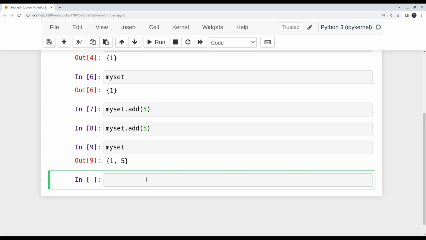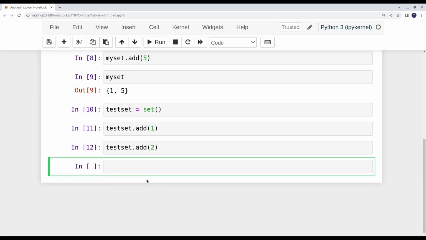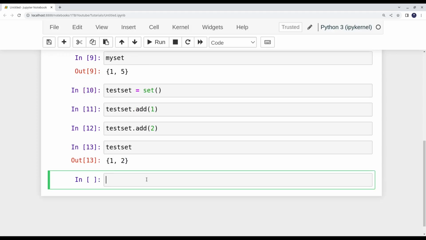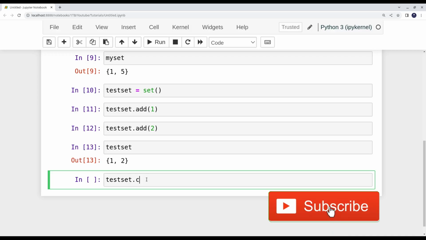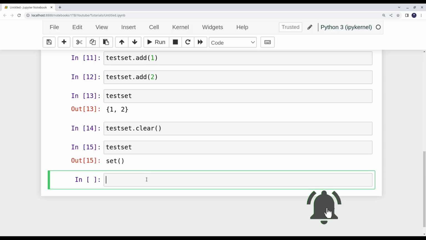There are some other functions that I would like to show you. And that function is .clear, which basically removes all the content inside of a set. To demonstrate that, I will create another set. Now let me call the variable again. As you can see, we still have those objects inside of the set. Now let me use the .clear method to remove all of them. As you can see, the set is empty.